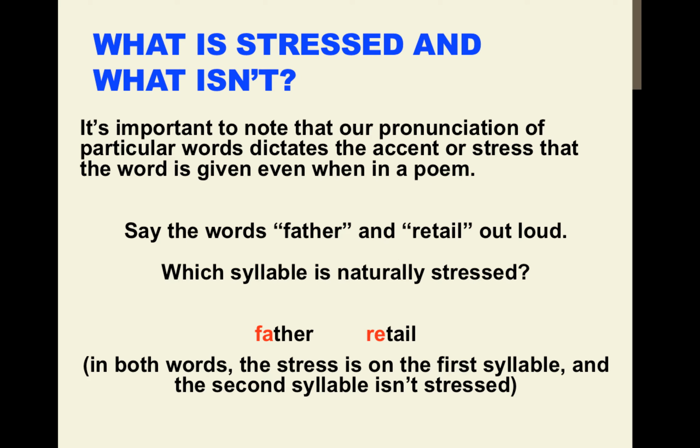One of the difficulties that students have is they always say, I don't know where the stress should be, or how do I know what is stressed and what isn't? It all looks the same to me. Well, it's important to note that our natural pronunciation of words dictates the accent or the stress that a word is given, even in a poem. You can't force an accent on a word that doesn't sound natural.